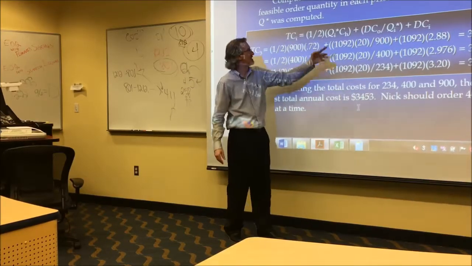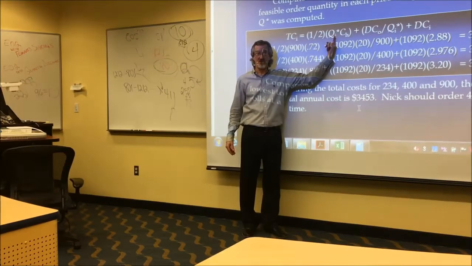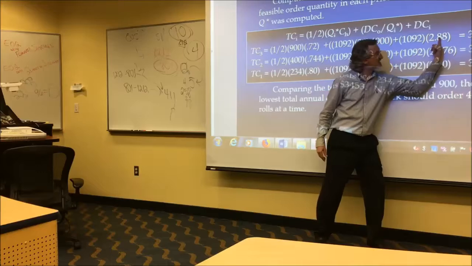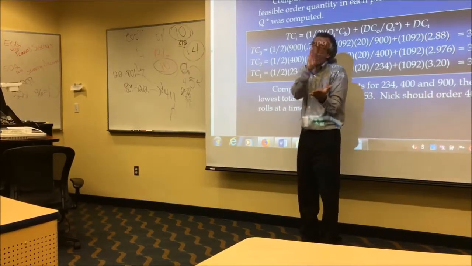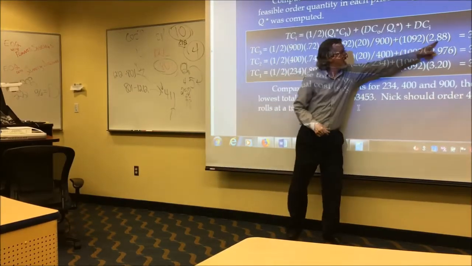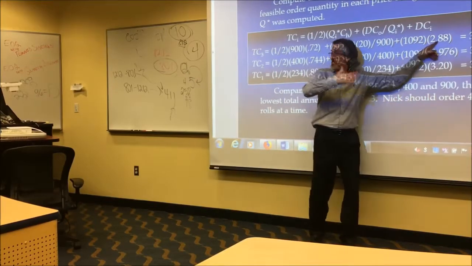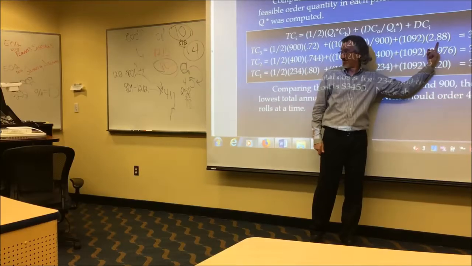Total cost formulas, excuse me. Here's the quantity that you're ordering. This changes, because in order to get this price, there may be a certain amount you have to at least order to get that price. And it may not be the optimal quantity, but you're willing to leave the optimal quantity because you're being offered a discount.